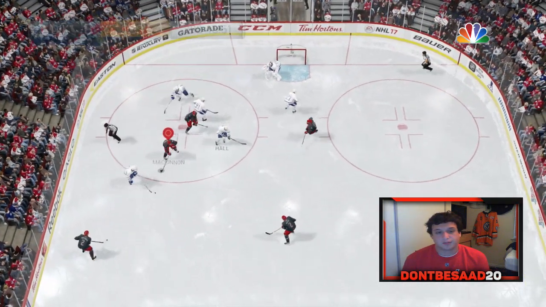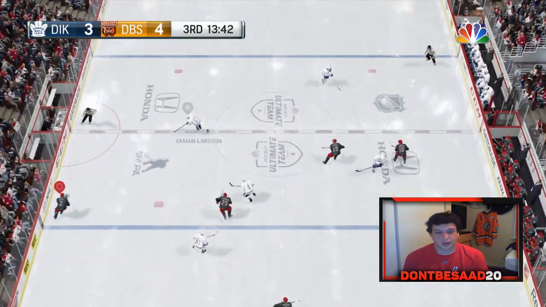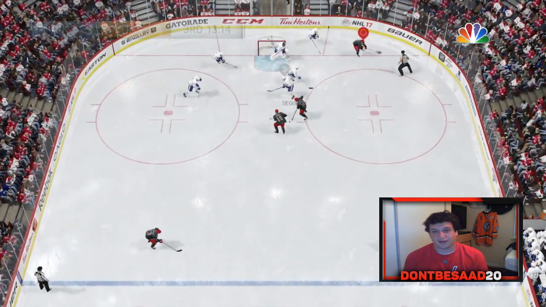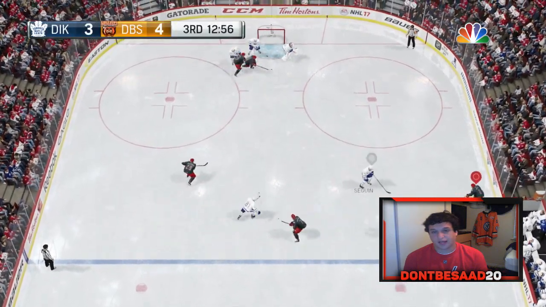Nice little push play. MacKinnon. Domi. Oh, almost had it there. Oh, nice move around. Kessel. Come on, Duncan. Let's see what you got, buddy. Duncan Keith, best defenseman last year in Hut. Is he the same this year? Let's find out. Oh, the lag in this game is unreal.